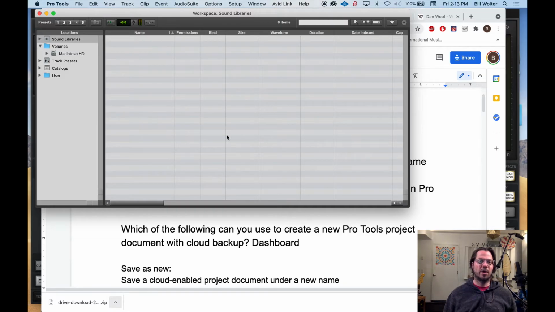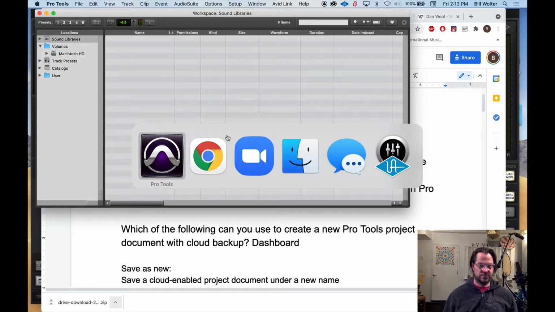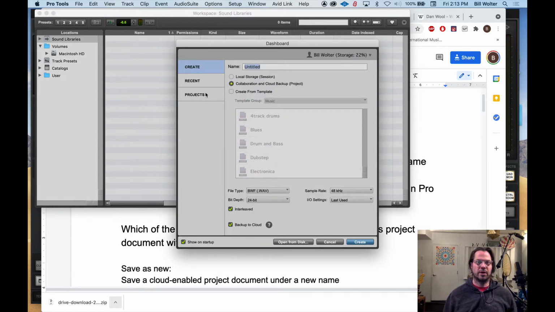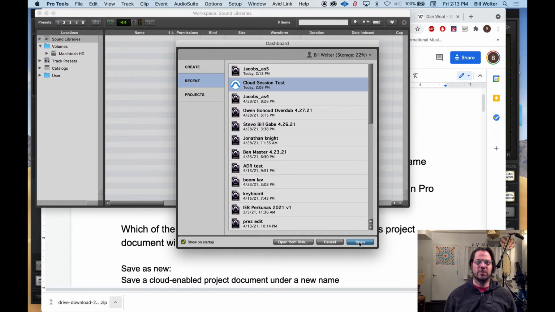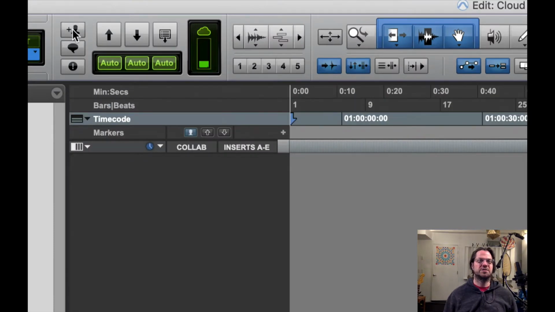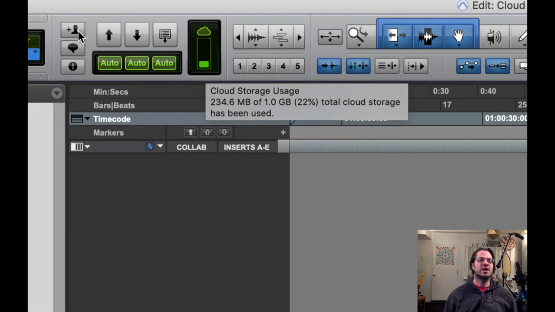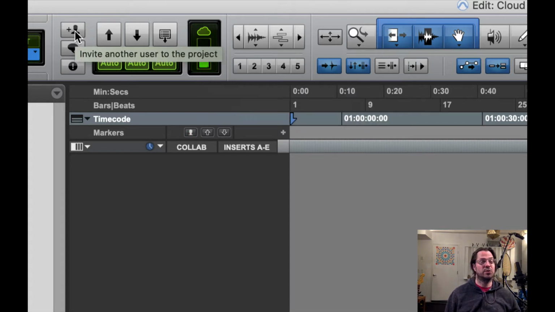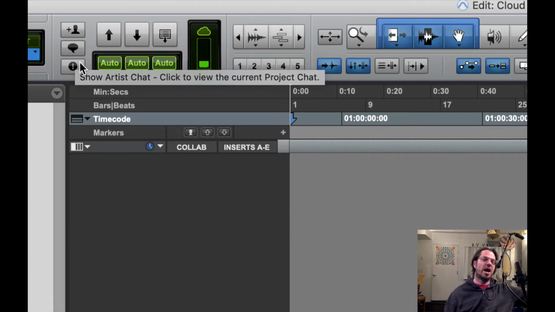And I'm going to open up another, a recent one, my cloud session. Here we go. Open this up. And look at, oh, this is all new up here. Check it out. All this stuff is new. So this is kind of how you upload stuff, download stuff to the cloud. Here's your disk space that's used. You could add collaborators. Like let's say you wanted to have your friend overdub drums or something in a different city. You could give them access to the session. They could upload their tracks. You could chat with people, all this stuff.